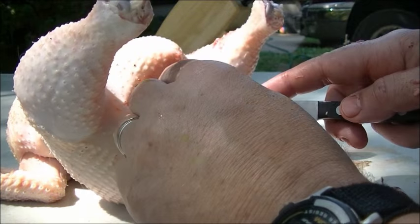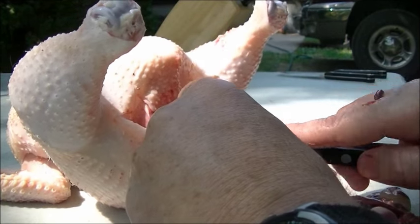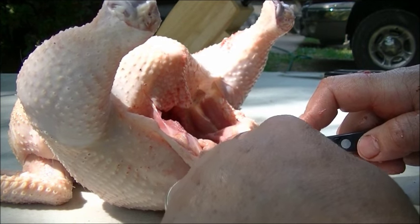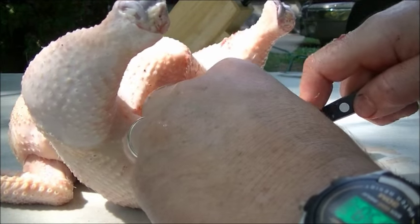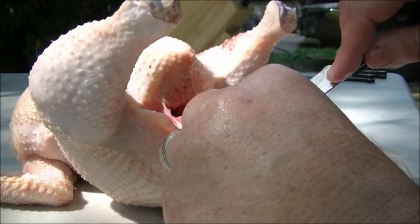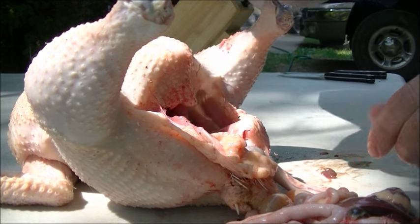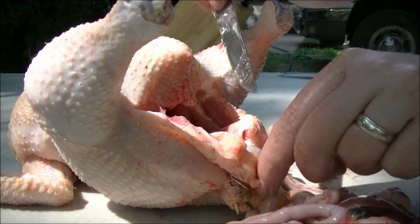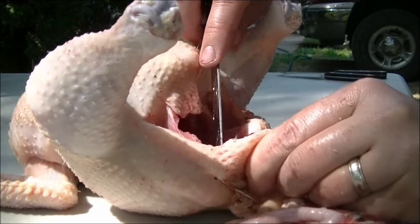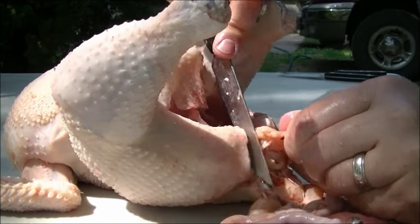So that's what we're going to do now. Being very careful not to cut through it because I can see poop inside of there. Right here. So we definitely don't want to cut that. And if a little oozes out the butt, it's just going to be outside of the chicken, so it won't be a mess inside your chicken. So that's definitely the way to do this. And then for me, instead of cutting with my knife this way on this side, for some reason, it always seemed easier once started. This side always seems a lot harder for me. But I'll cut down this direction.